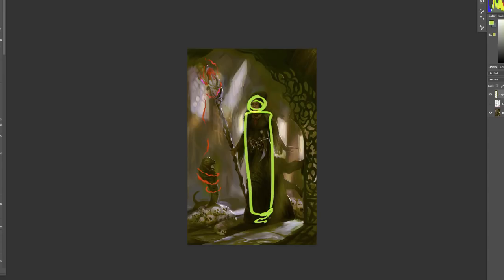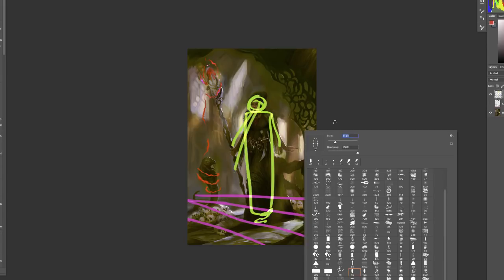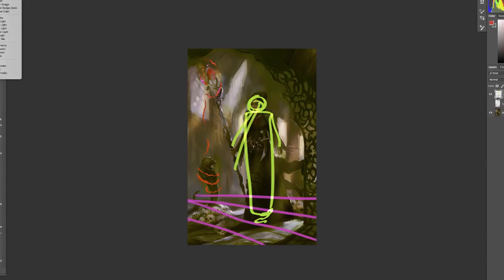The next big thing that I'm noticing is the body language and the overall sense of space in the scene. It seems like she's trying to charm the snake, but the snake is also kind of behind her. There's also a weird awkwardness to this architectural element on the right. I mean, it vignettes it, but at the same time, is it behind her? Is it in front of her? There are a lot of subtle little things in this that are adding up really quickly.